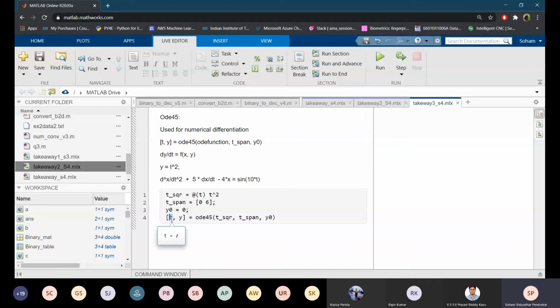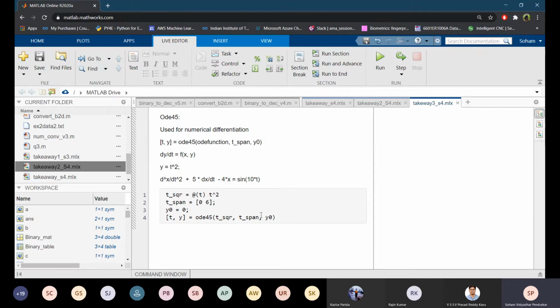T contains a linspace from some initial condition. So t span goes from 0 to 6, and inside this ODE function it is written for t to be expanded from 0 to 6 with some linearly spaced points. It may be going from 0 to 6 with a step size of 0.01, so 0.01, 0.02, 0.03, and so on. And then the y values will be computed at those points. Now primarily this y vector will be used.